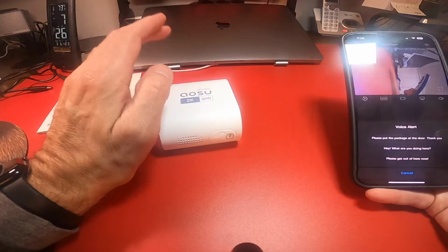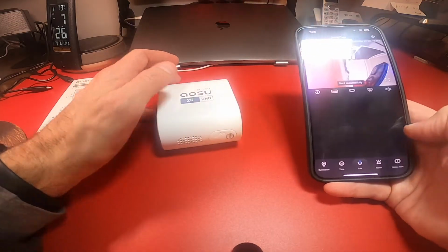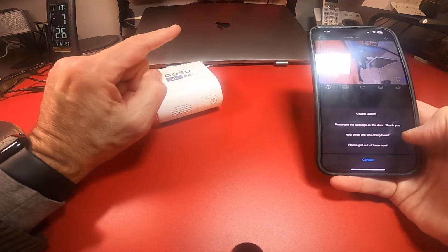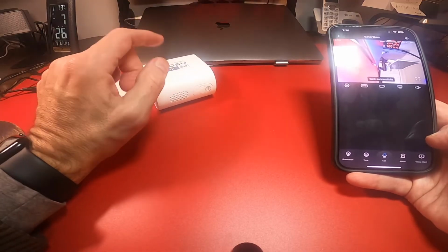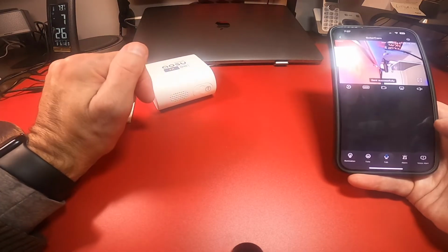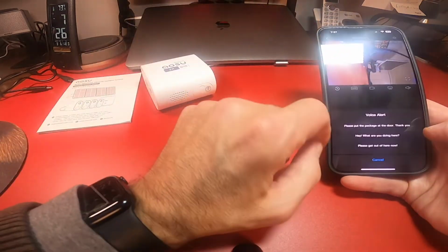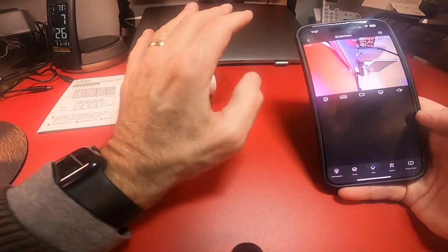And then it has voice alerts. Now check this out. It has 3 different ones. Here's one. Please get out of here now. That's one. It'll set off on motion automatically if you want it to. Here's another one. Hey, what are you doing here? That's another one. And here's one more. Please put the package at the door. Thank you. Okay, so you can set those up if you want to. I'll just hit cancel, so no voice alert. So you can do that kind of stuff.